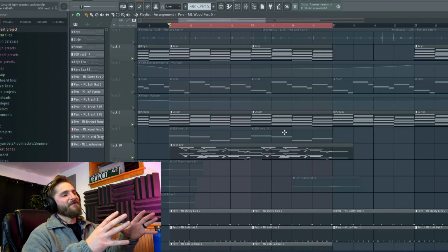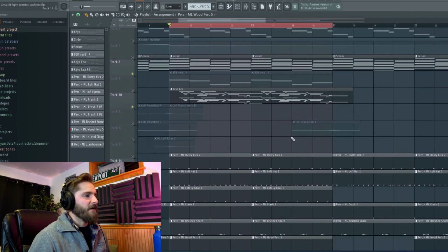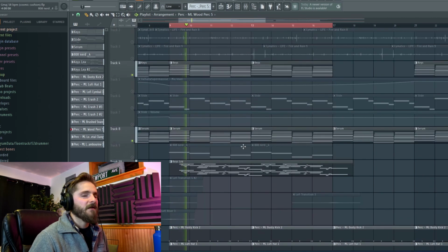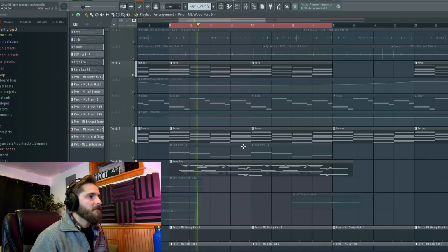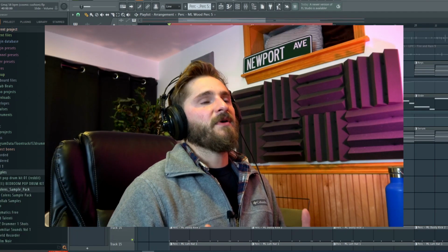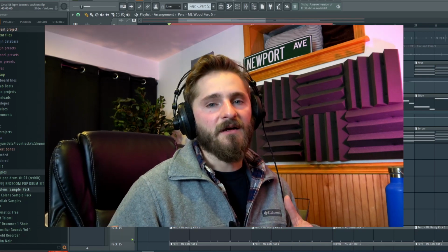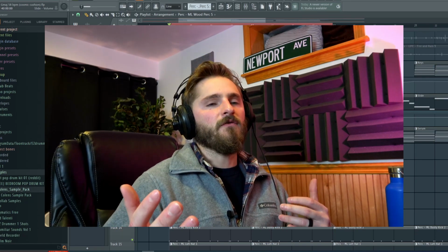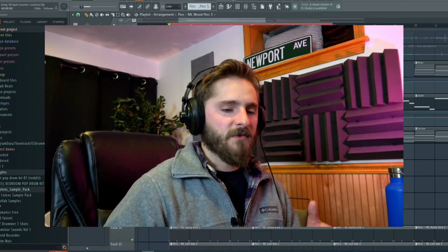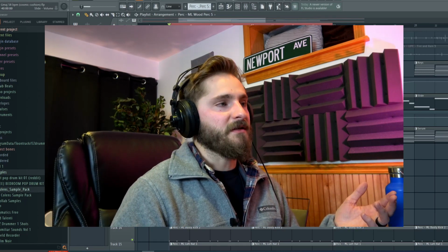So yeah, at this point, I knew I had a loop that I liked and that I was going to turn it into a full song. And I was thinking that things still felt a little bit empty in the actual melody. So I decided I wanted to add what's called a counter melody. All that is basically just another lead part, another moving part in the space that the melody occupies, which can do calls and responses with the melody, or just sort of fill in space, either sonically or literally space between times when the melody isn't playing.